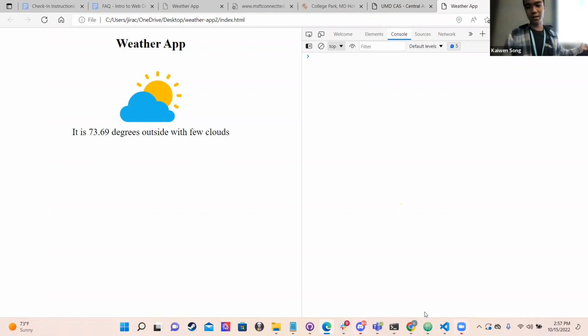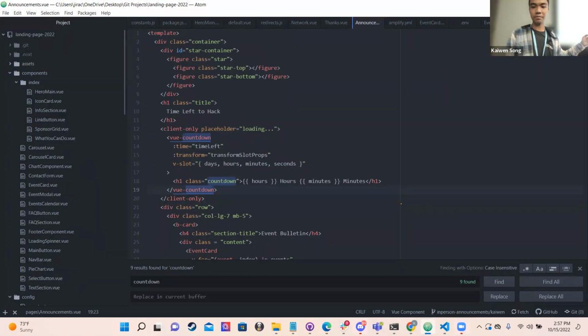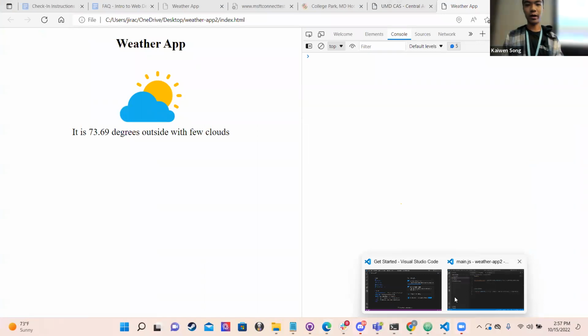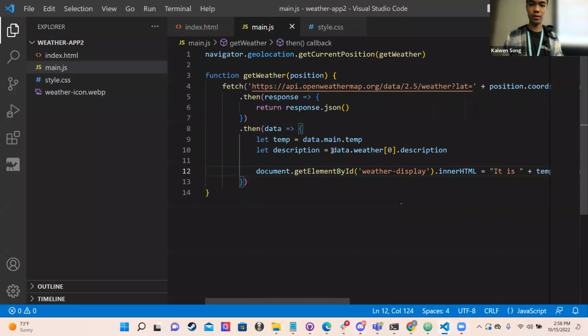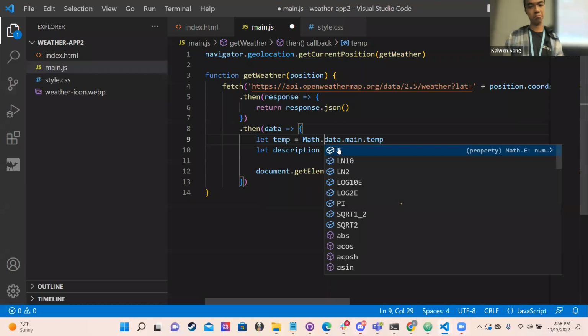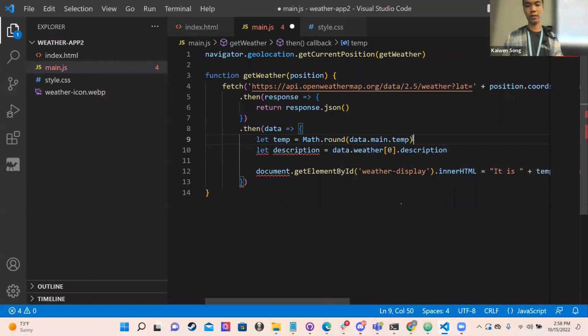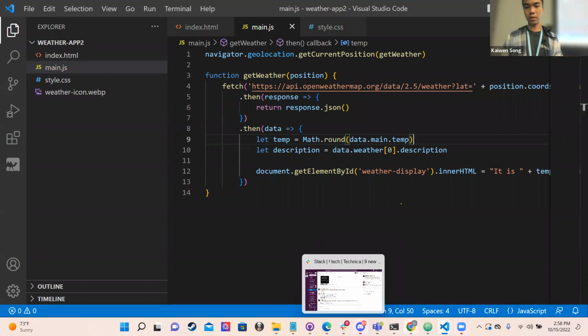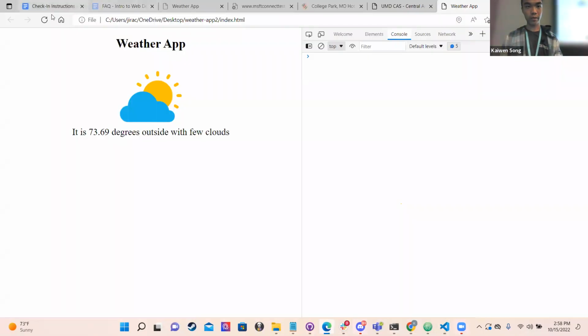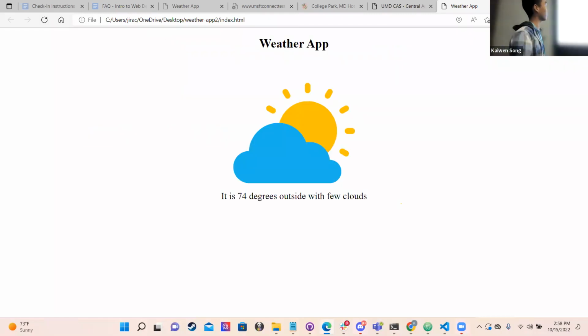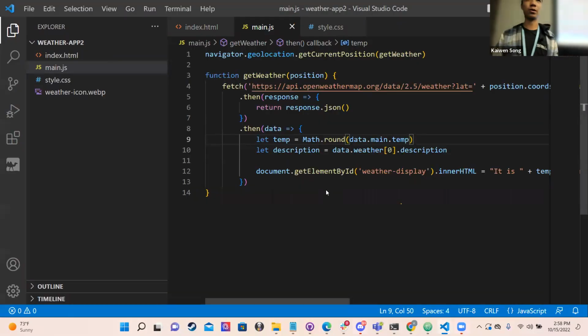I don't really like how it's giving me a decimal, so I'm going to round it using the Math.round function. Going back to our JavaScript, we just call Math.round on it. Now once we refresh the page, boom, it gives us a rounded number. So that's basically it with the coding of the website. There you go. I know I breezed over this really fast. So again, there's a one hour work period after this to ask any questions that you have.